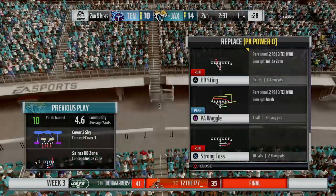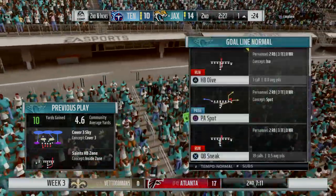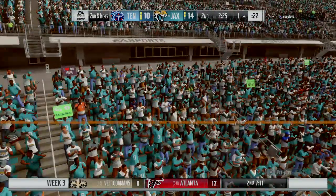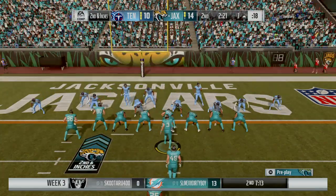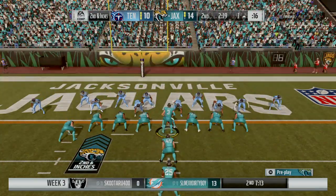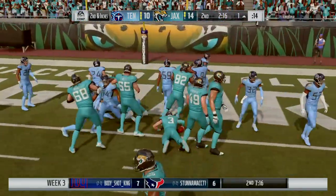And now they're looking for the big boys to get him in the end zone. Couldn't do it there. It'll be interesting to see. Offensive lines had to pass block a lot on this drive, but they'll be able to revert and fire out and create some space in the run game. They'll go with the keeper, and he'll take this into the end zone.